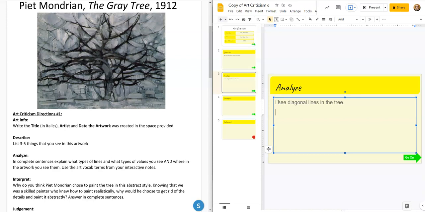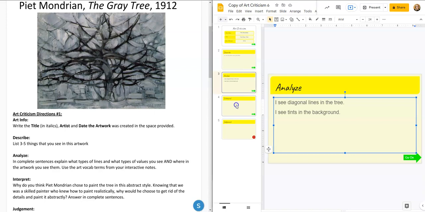So you're going to tell me, where do you see the tints, or where do you see the shades? You could say, I see tints in the background. Just like that. You could also tell me where you see shades. These are not the only correct answers, by the way. You could find other ones as well. We are going to pause right here, finish filling in Analyze, and when you're ready, you can come back for Interpret.